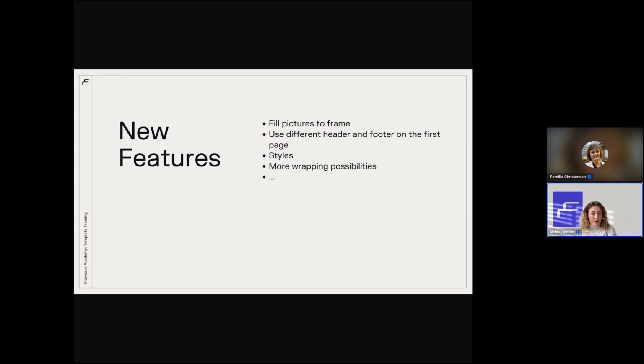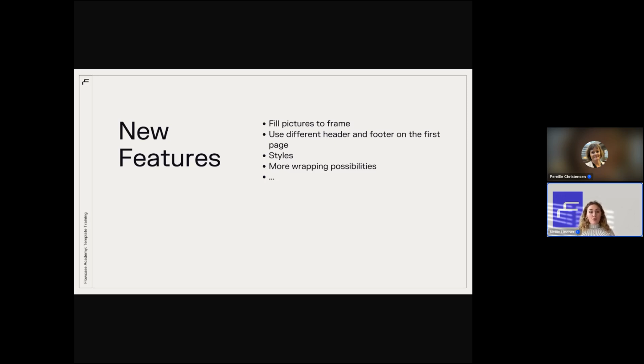We also have now got the ability to use a different header on the first page apart from the rest of the pages. We also can now import your specific brand styles if that is something you use at your company. It's up at the top of a Word document where there's like heading 1, heading 2, bullet list. Now these can be tailored to specifically your company.